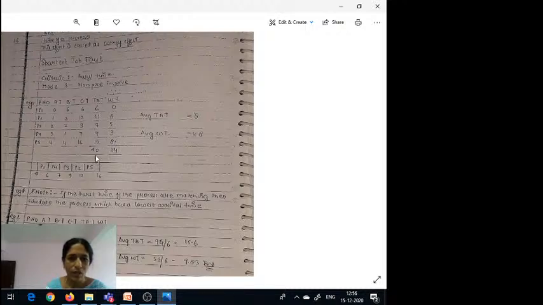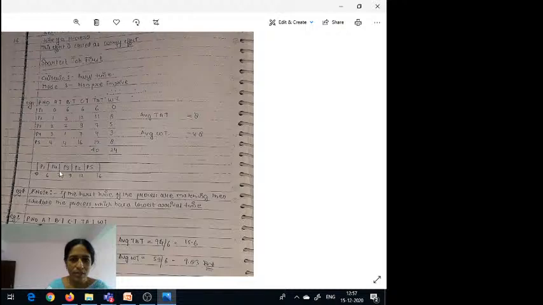So the total turnaround time is 40 milliseconds and the total waiting time is 24 milliseconds. The average turnaround time is 8 milliseconds and the average waiting time is 4.8 milliseconds. Suppose using this same information we apply the shortest remaining time first algorithm. In that case, the average waiting time automatically decreases.